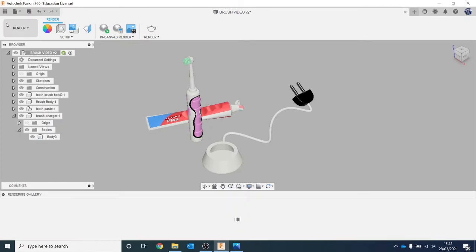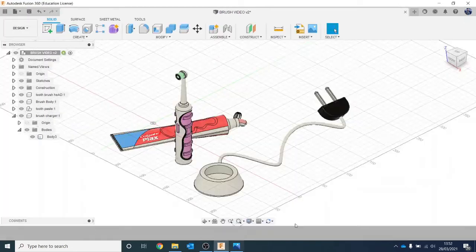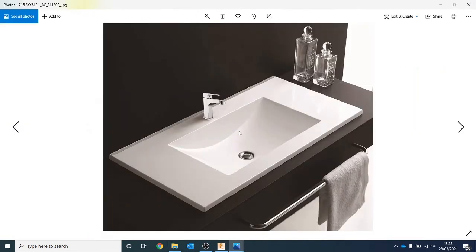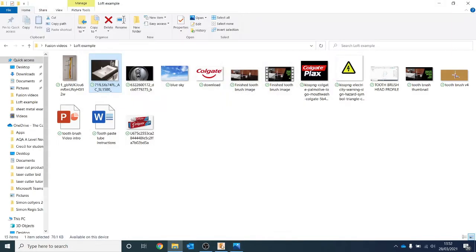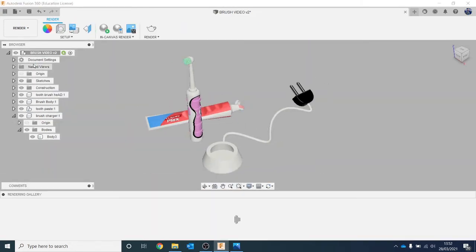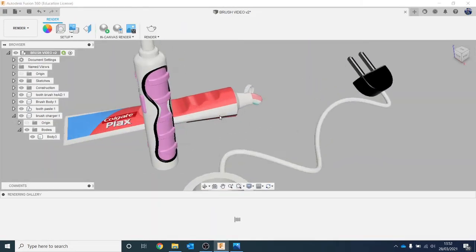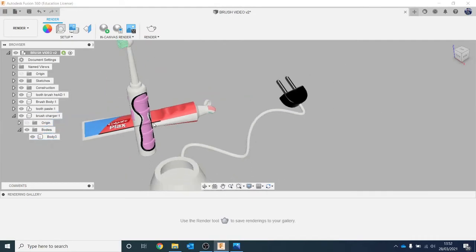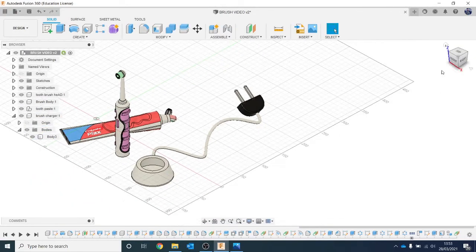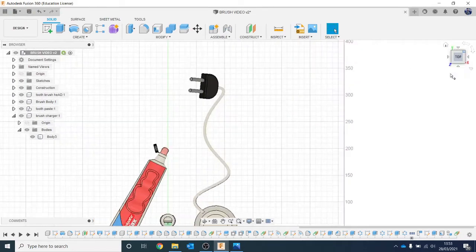So the last thing now is we're going to draw a little scene for it. What I've found here, I'm going to do a little sink counter. So I found an image like this, not a massively difficult thing to do, but again, when you go into render, in reality, things don't just float in nothingness. At the minute the models are very nice, but it looks like things are floating in the middle of nothingness, which we want to avoid. So let's go to the top surface.